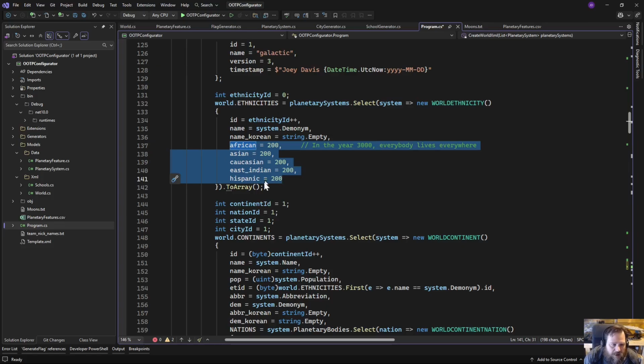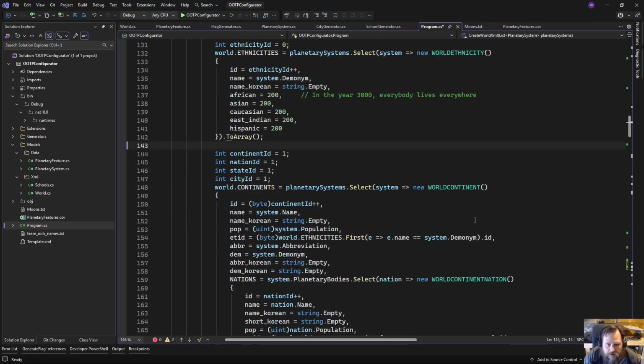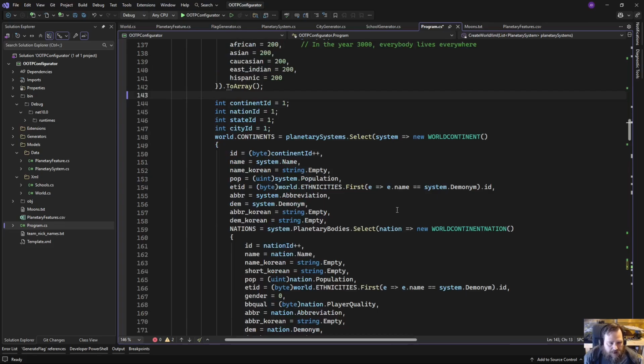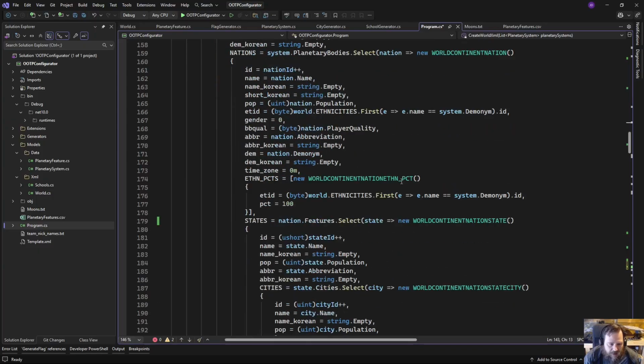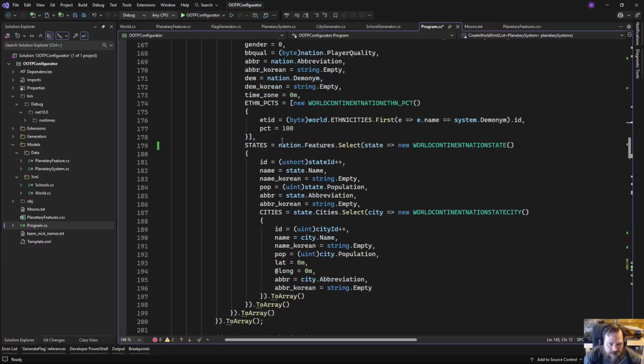We have as many Asians and Hispanic and African and Indian and Caucasian everywhere, because that's what happens in the year 3000. I just need to make sure now that the continents are the planetary systems, the nations are the planetary bodies. That's all the same. The states are not the features, though.